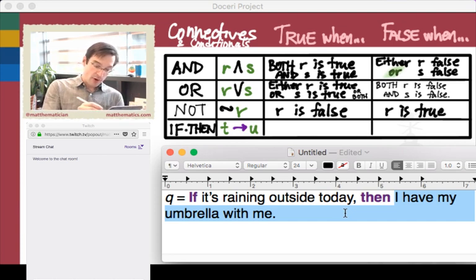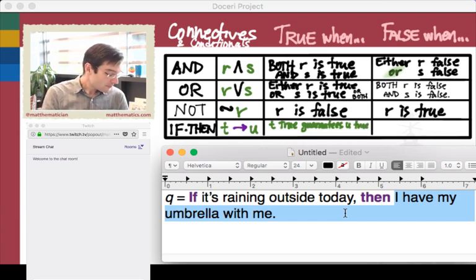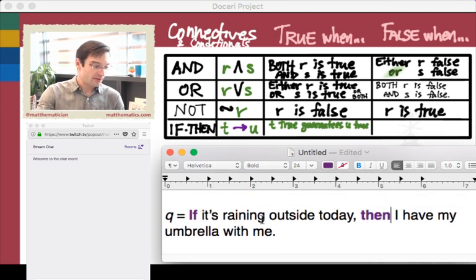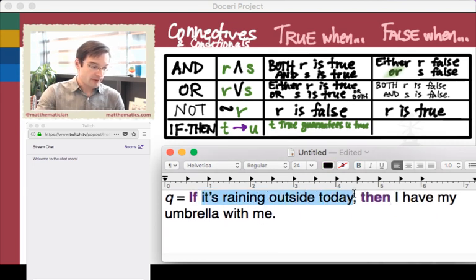So T and U are always true together. So T true guarantees U true. That's one way to think about it. But that by itself isn't enough, because what happens if this implication is false? This is where people start to lose the tune a little bit.